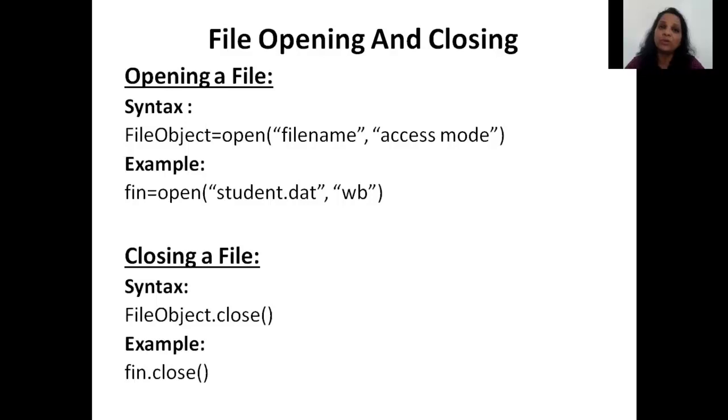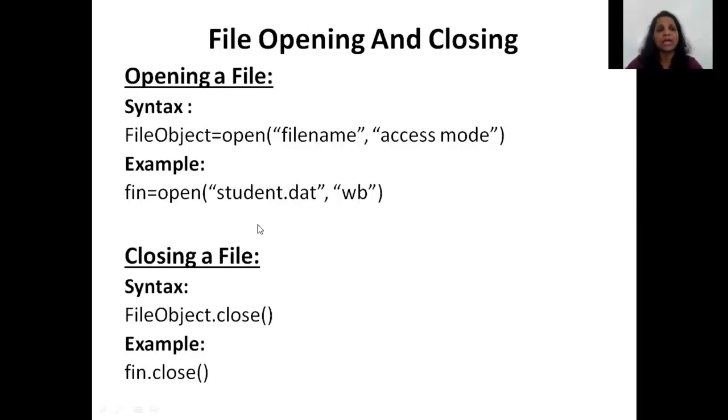If you have seen the previous video, you would have already learned how do we open and close files. We make use of a function named open for opening files and close for closing files. Only the difference here is the file name that you specify here is going to be treated as a binary file and not as a text file. Otherwise, the syntax, everything remains the same.